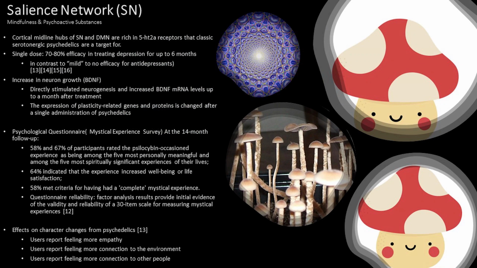So many classic serotonergic psychedelics like psilocybin work on the 5-HT2A receptor. It's important to note here that the density of 5-HT2A receptors is very high in cortical midline hubs of the Salience network and the default mode network. So when people take psychedelics, we're going to see a lot of activity there basically. And electrical activity in those networks are altered due to the way this neurochemical operates in the synapse and changes electrical potentials after depolarization at the synaptic junction.